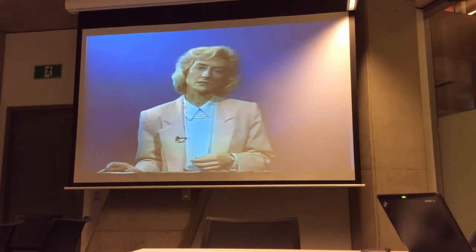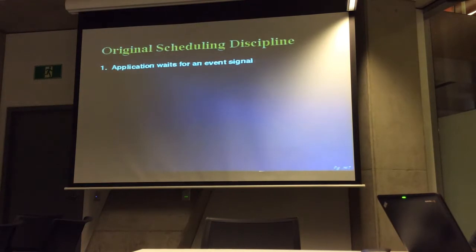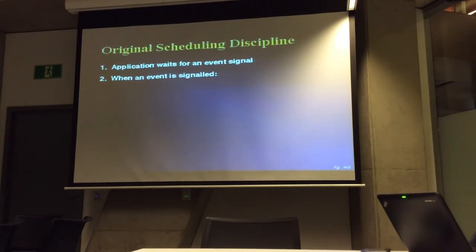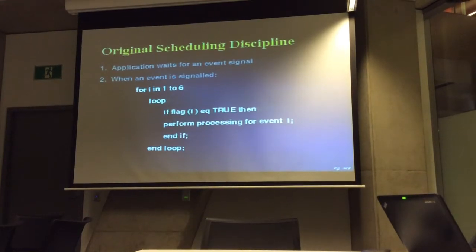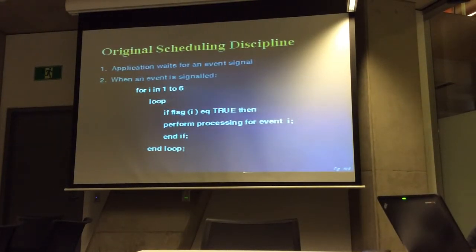The application was quiescent or inactive until an event signal came from the mainframe I/O, the Busy One I/O, or the timer. When an event signal occurred, an interrupt-driven process set a flag for that event, and if the application was quiescent, woke up the event. The application code would check event flags to see whether an event needed processing. It checked these flags in a fixed sequence using a loop, and therefore serviced them in a fixed sequence.